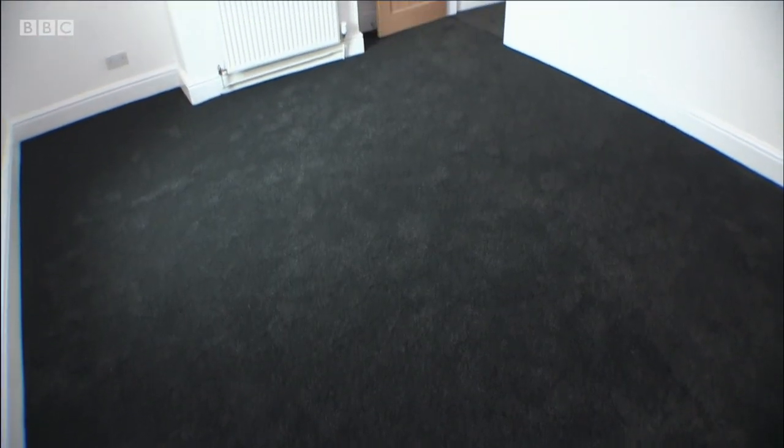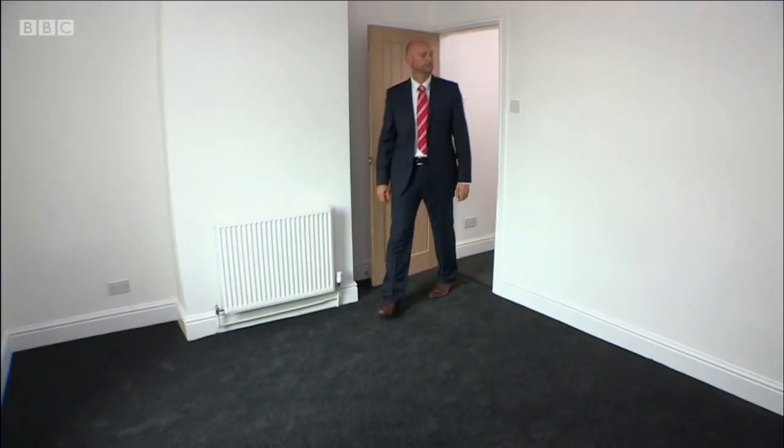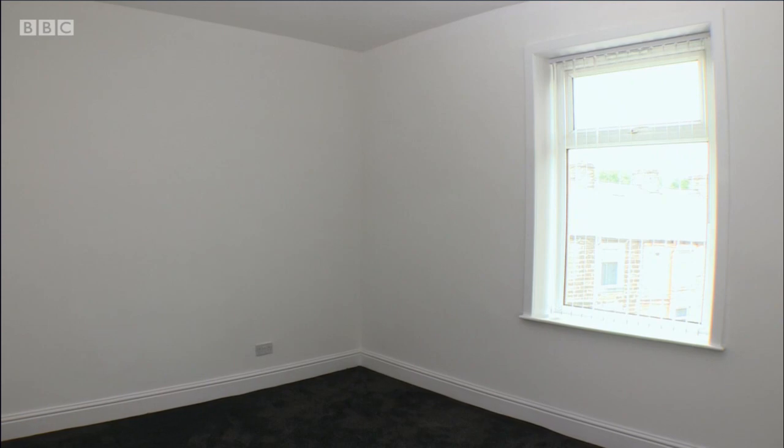It's tasteful. I like the kitchen, the bathroom. Nice. That's good feedback, but what do they reckon it could fetch on the resale market? In my opinion, if this property was placed for sale on the open market, it would sell for somewhere in the region of £55,000 to £60,000. If this property came onto the open market for sale, I would hope to achieve an asking price of around £60,000. I think we'd be comfortable in selling it for £55,000.